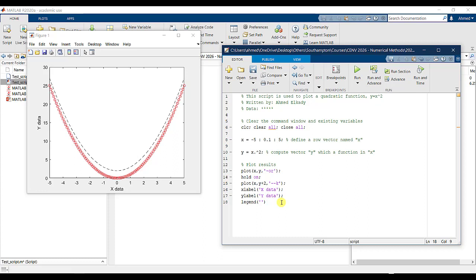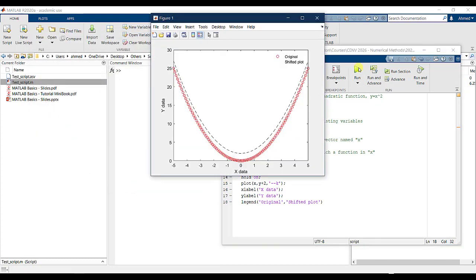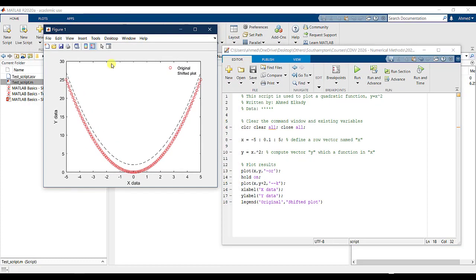Let's say this is original, and then comma, and I say the name for the second plot. Let's call it shifted plot. And then if I run it, here you go. You get the two plots, and I get the legend over here.